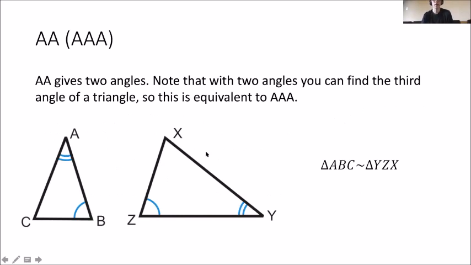Now moving on to angle, angle. Angle, angle is pretty neat because if you're given 2 angles, you can actually find out the 3rd angle. So for side, side, side, you need to be given 3 things, but for angle, angle, you only need to be given 2 numbers, and then you can just find out the 3rd number yourself. So if you're given these 2 angles, then it tells you the triangles are similar. You don't know they're congruent because you can rescale the triangle, but you know they're similar.